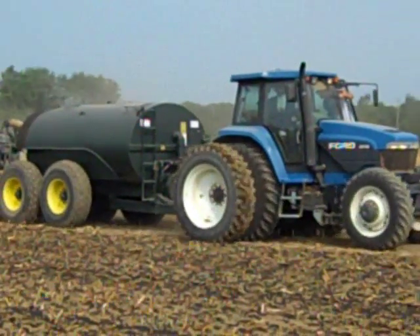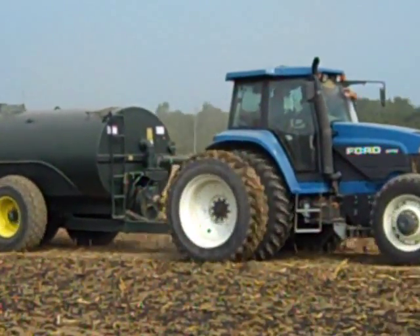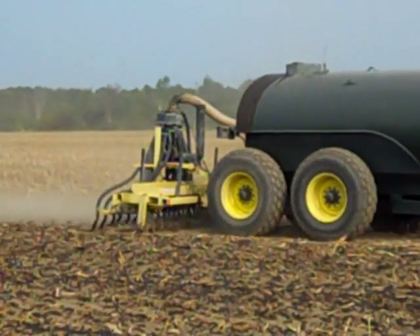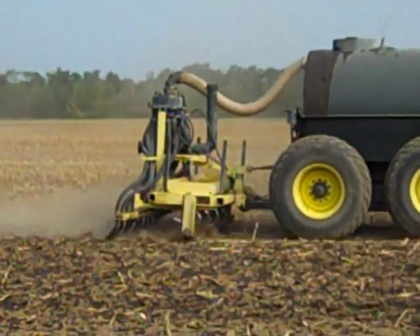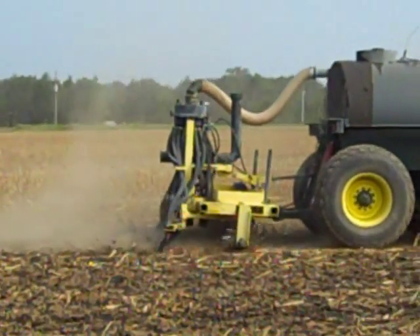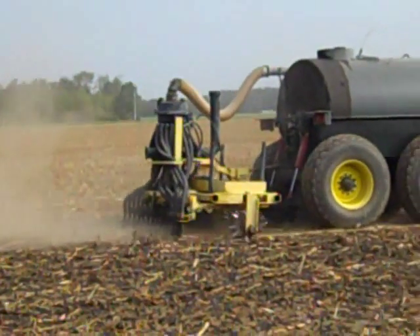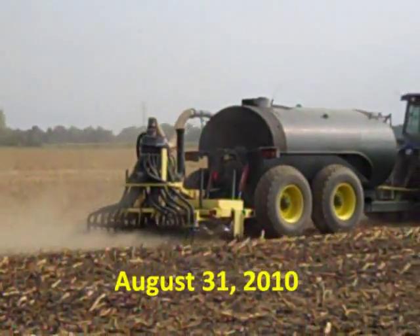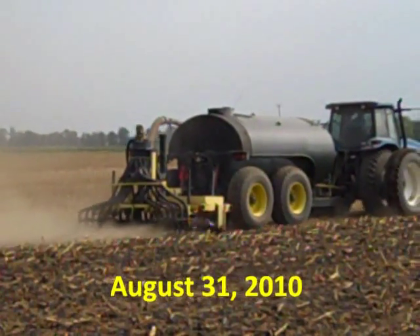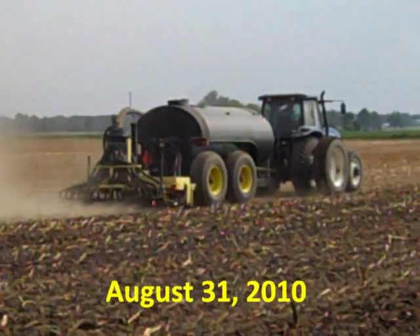After the drilling and broadcast incorporation, we are applying the dairy slurry directly over the plots at 7,000 gallons per acre. We may lose some seed to soil contact in the drilled rye, but aeration tillage alleviates shallow soil compaction and leaves a roughened surface that resists wind and water erosion. The rye will grow aggressively as it traps the manure nitrogen and returns the nutrients to next season's crop.